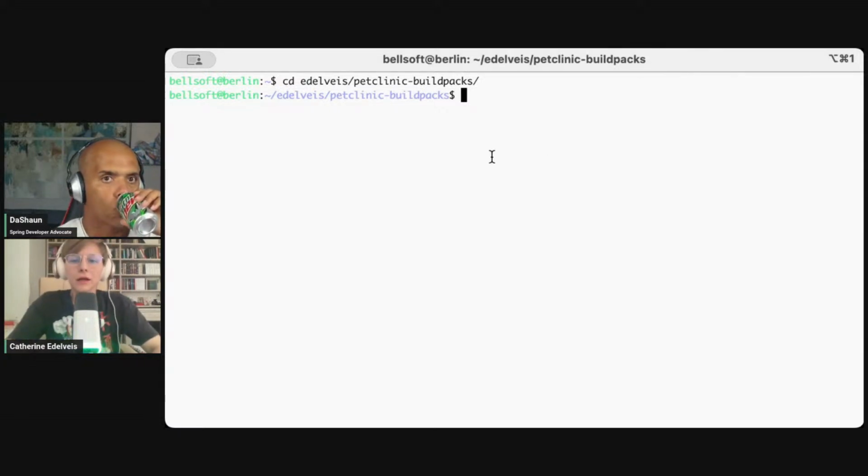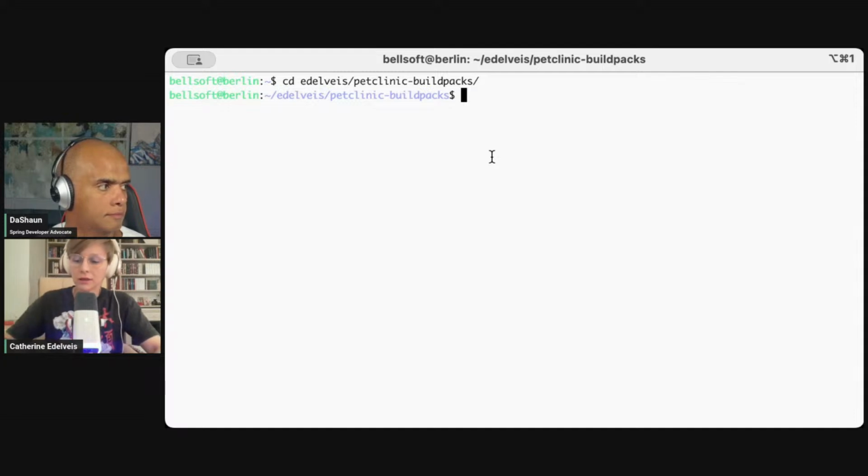Okay, so there are several ways of attaching a profiler to the container and profiling. We're going to start with JFR, and we are going to attach it from the command line after we have built our container with the special options that I'm going to show you, special Buildpack flags. And this will start the container with JFR already enabled at start, so we can get a very comprehensive picture of our application warming up. And another alternative is to specify the options in the pom.xml if you're using Maven, or in the Gradle file if you're using Gradle.